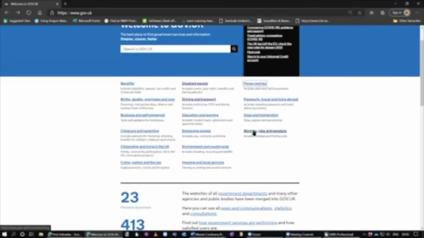Level 3 Money and tax. Includes debt and self-assessment. Heading level 3. So now I'm just going through it with arrow keys to kind of work out what was there. But then I can go back to using tab, or I can use H keys to move by headings. Jobs and pensions heading level 3 link. Visas and a passport, money and housing and income, education and learning heading level.